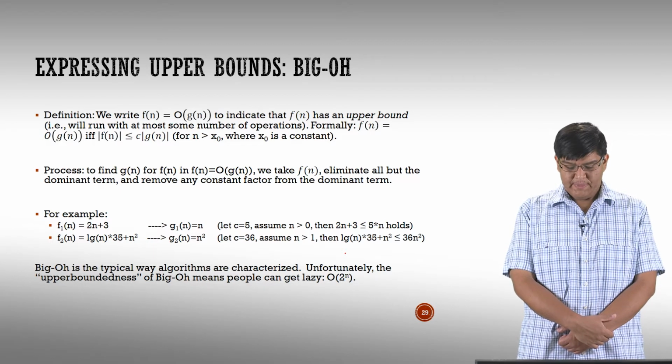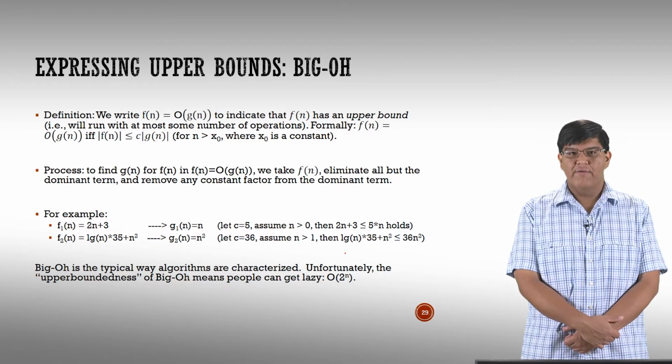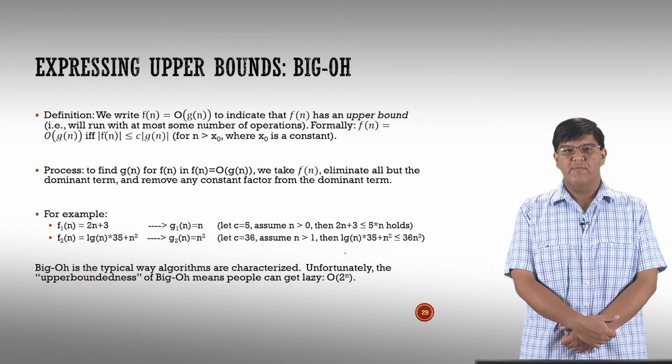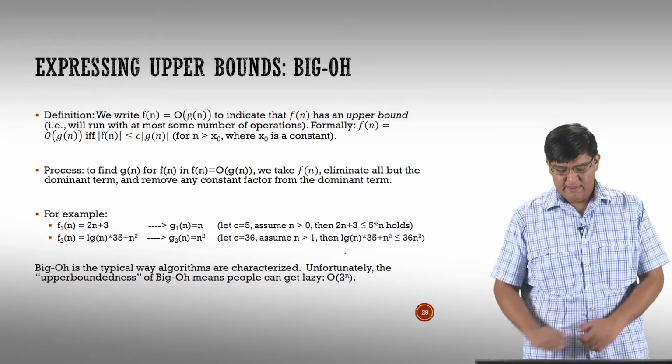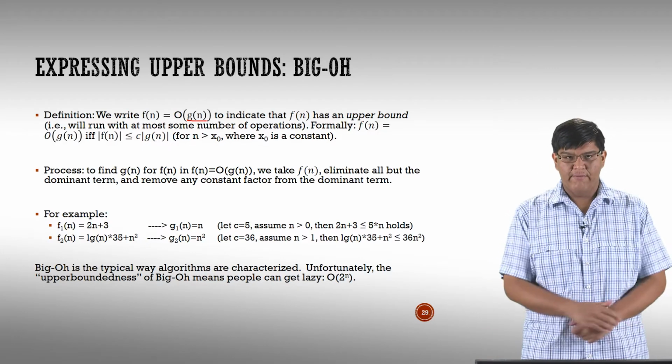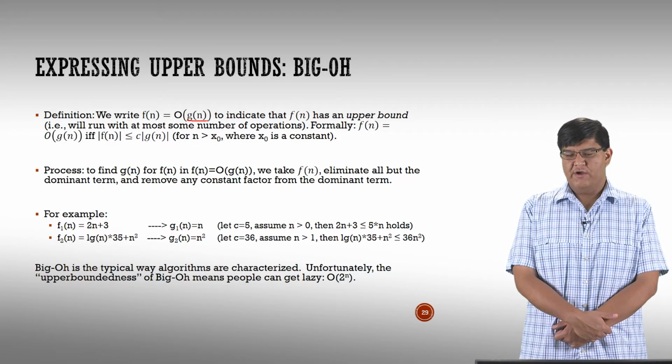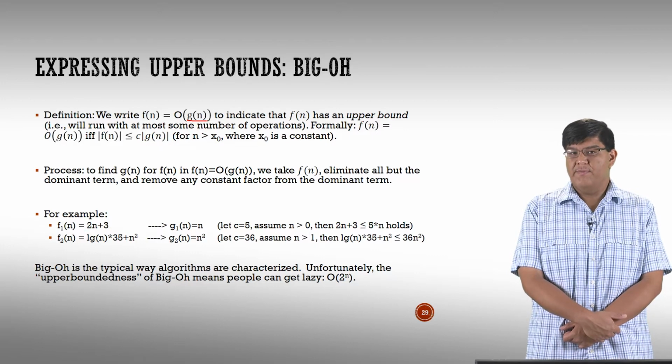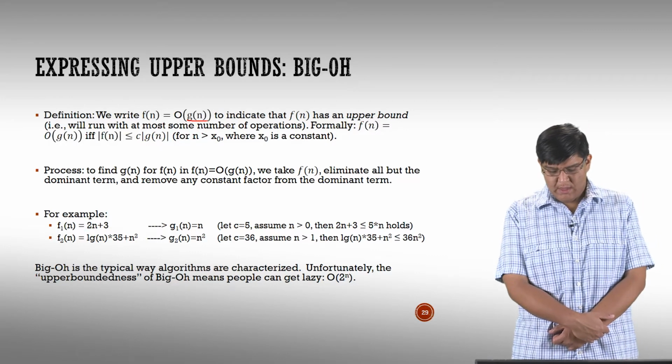of g of n. In general, whenever we write O of g of n, we're saying that the thing on the left, f of n, has some upper bound, and the stuff inside the O is what it's actually upper bounded by. G of n is just an arbitrary function. It could be anything in there. It could be n, it could be n squared, it could be whatever. For now, we're just saying it's generic.